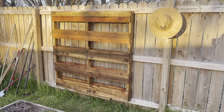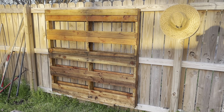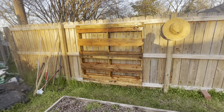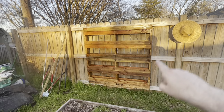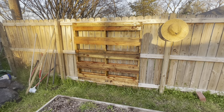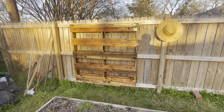Well, the first strawberry slash herb pallet planter is done. We still have two more to go. We decided to use the wide pallets instead of using two of the standard size pallets, because you could have put one here all the way to the top, one here all the way to the top. But we liked these pallets better, so we decided to go ahead and use those. And anyway, there's the finished first product of one. Hope y'all enjoyed that.